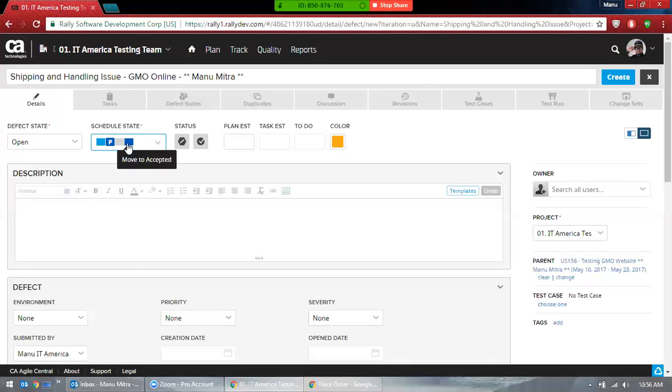Accepted is normally the job of the business analyst. Most of the time, if not all the time, the business analyst changes it to accepted, because once the issue is fixed, it has to go to the business analyst.